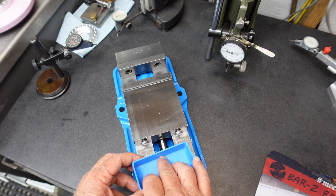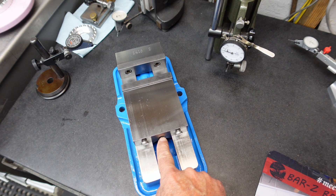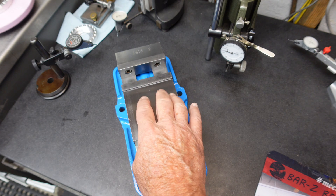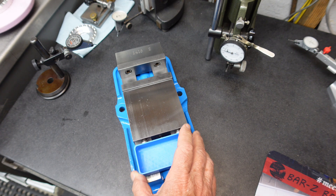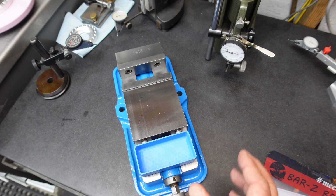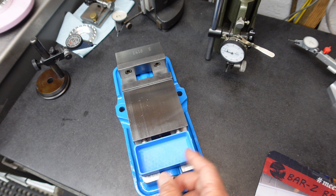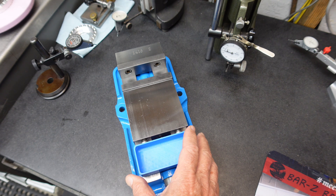I put a hole through here where you could bolt into the adjustment screw for the vice. But you can't take it off very quick. So I set it there and went: maybe some magnets, maybe some Velcro, maybe a bolt. And I went, nah — time to go figure this out and draw something.